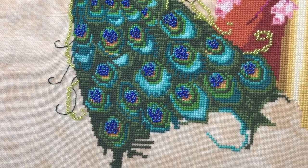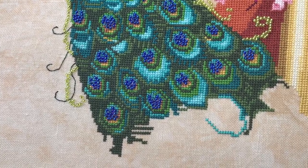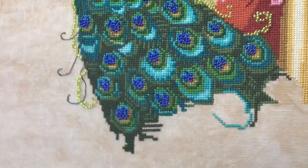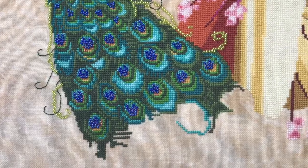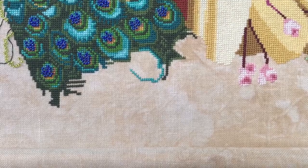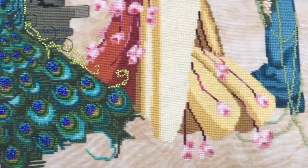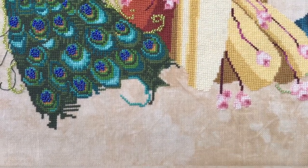This is the first time that I've had to highlight a Mirabilia pattern because there are kind of so many things going on, but the result is so beautiful that I don't mind it at all. I'm afraid that I'm going to run out of my light turquoise cranic — I'll cross that bridge when we come to it. My hope is that if I focus on this, I hope to finish it by Valentine's Day. I've got about three weeks or so. Next week I'm hoping to have a lot of good progress on this to show you. Until then, I will just be working on the peacock's tail.